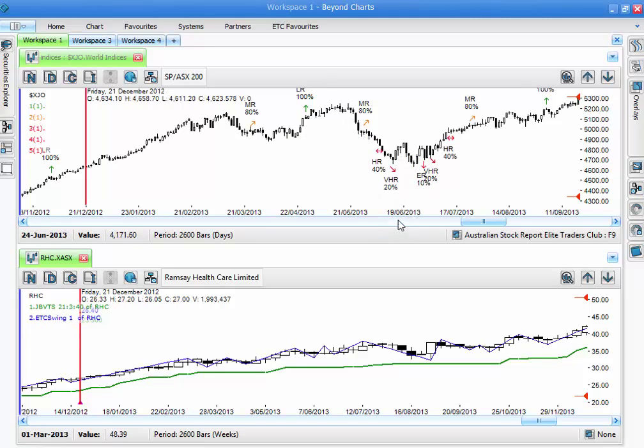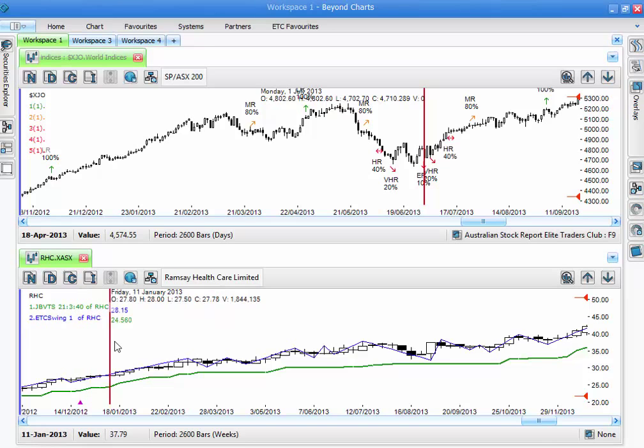Then eventually in the middle of 2013, we get to a point where we are very high and extreme once again. So let's go forward and have a look at those timelines. So extreme, we are in 1st of July 2013. What's happened with Ramsay? Well, as our trailing stop comes up, we just continue to follow along with that. July of 2013, May, June, and there we go. That's the end of the first week in July.